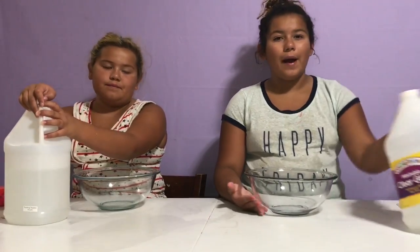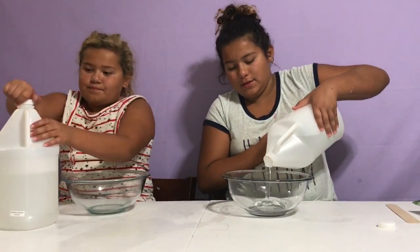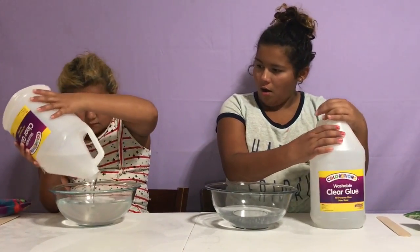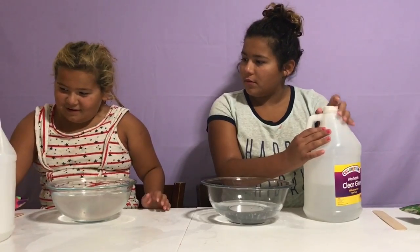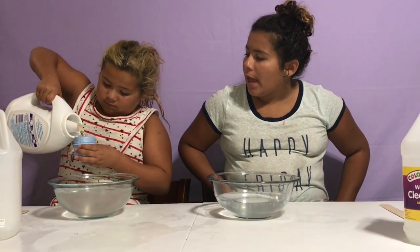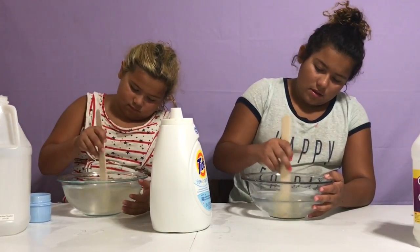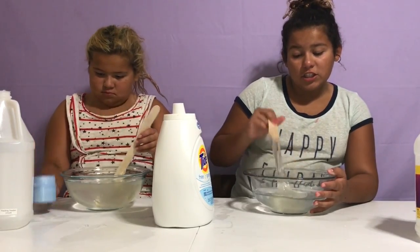Second easy slime we're making is pom-pom slime. So we're not going to add all of the slime, but we're going to add more than the first one, because we have big pom-poms. You need room for your Tide. Oh, I almost added it all. So the next step is to add your Tide. And remember to leave it a little sticky so that we can add your pom-poms. You can add food coloring to this if you want. If you stir slowly, fewer air bubbles get in it.